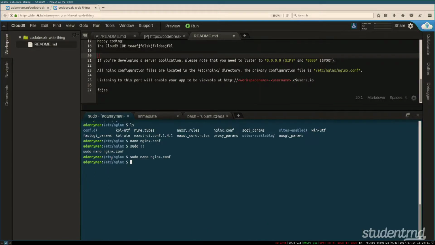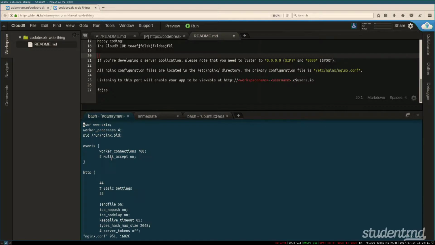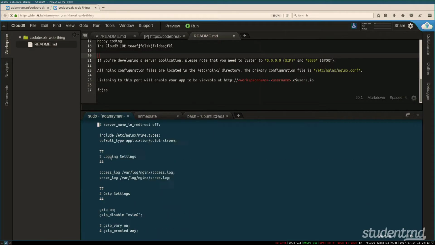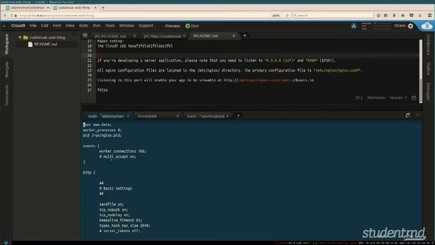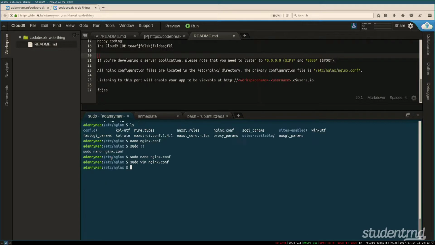Another editor, the editor I use primarily for doing pretty much everything with the terminal, is Vim, which is a little bit more involved. Just so you know how to quit, if you jump into something with Vim and you want to quit, you type colon, and then a colon should show up on the screen. Then you hit Q, and then you hit exclamation mark.